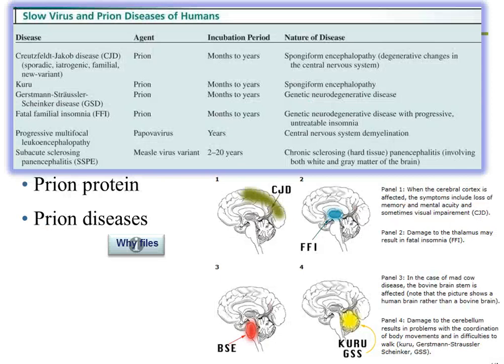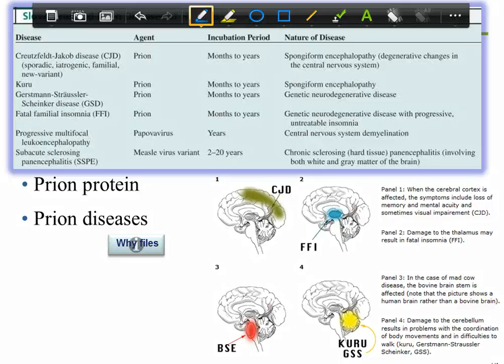So here's a look at some prion diseases in humans. There are quite a few of them in other animals also. But the main one is Creutzfeldt-Jakob disease, CJD. I mentioned that they all have similar symptomology. They have very, very slow incubation periods. Look over here under incubation: months to years. By the time you have the symptoms, it can be a very long time after you were infected. So there's really no way to determine if you have been infected until you get the symptoms.